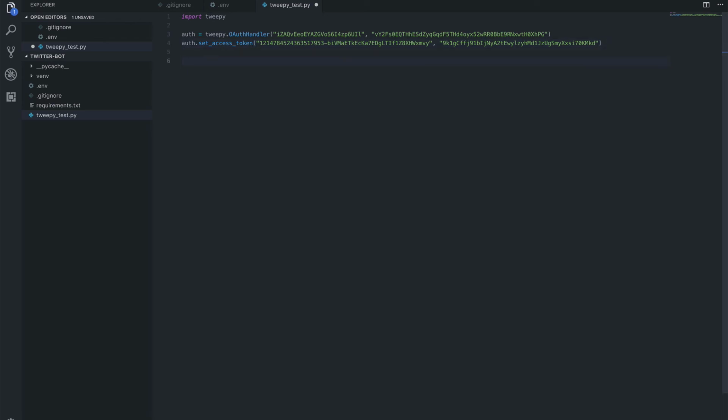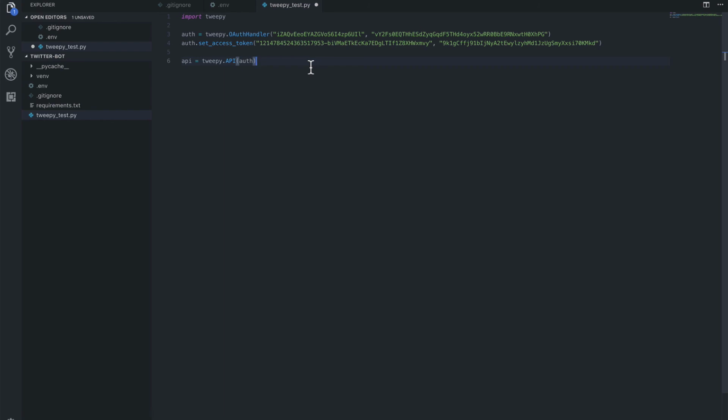Now, what we would need to do is create a new API object. So this API object will be calling Tweepy API and then pass in all of our authentication credentials. From here, our API object is ready to use one of the many methods that Twitter API offers. We can invoke an API method to send back a Tweepy model class instance. This will include the data returned from Twitter, which we can use for our Twitter bot.